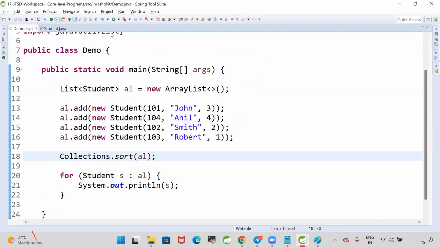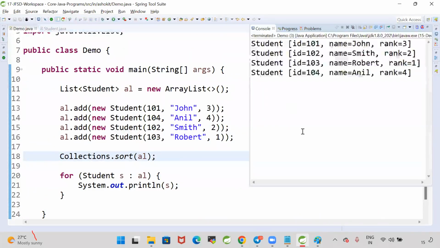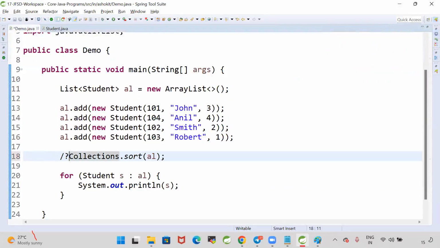Now let's try to run our program. Guys, can you see whether my objects are sorted or not?